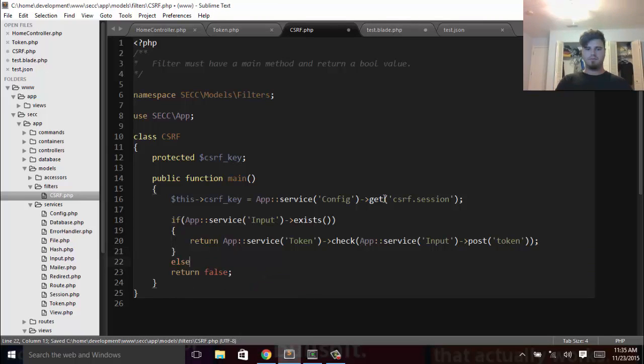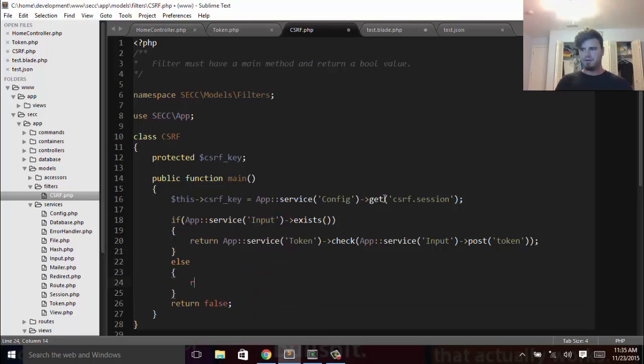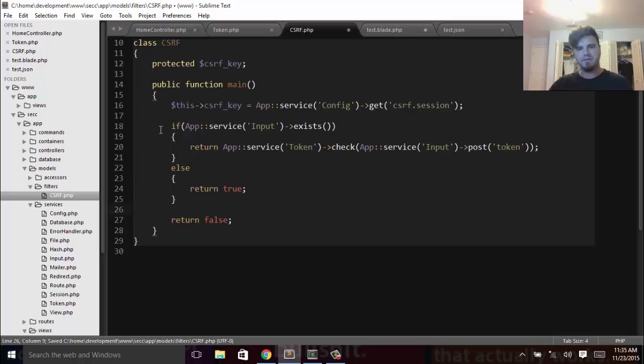So we'll return, let's see, we'll return true by default so that we can use routes if there is no input, and we'll only do the check if input exists.